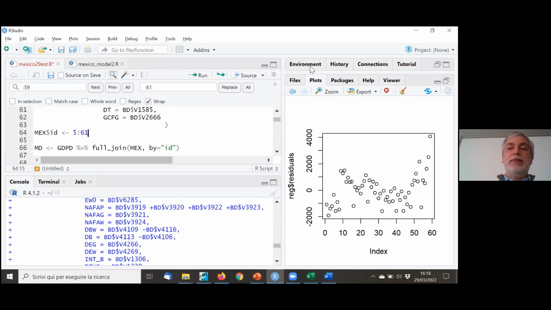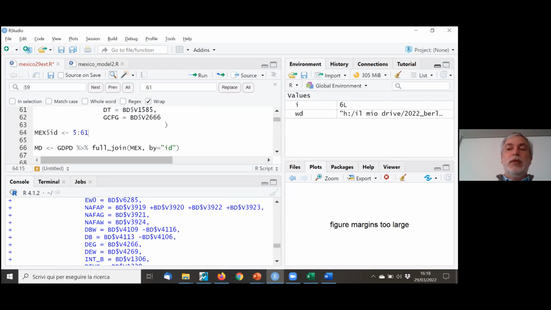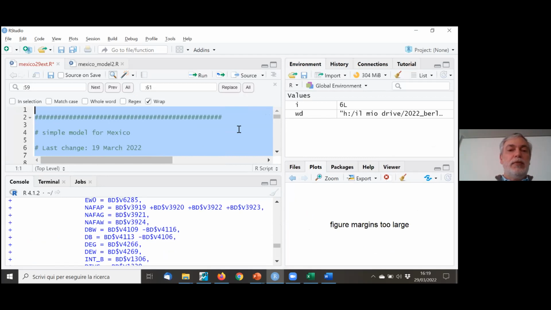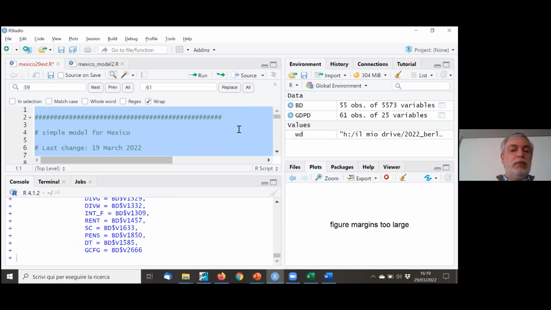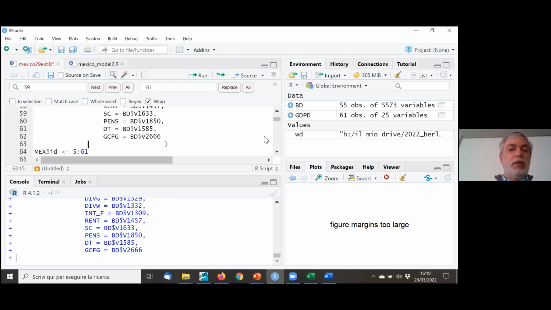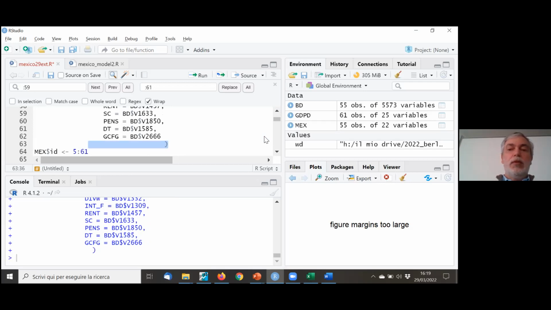So let's look at the max, it has been destroyed here. It's 55 observations. So we should go to 55.